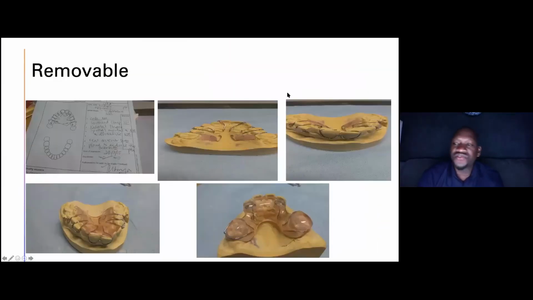And this is just trying to illustrate some of the things that we would do when it comes to orthodontic appliances and how you can have various different types of components. So here you have a Z-spring, which is a double cantilever. You also have anchorage provided by a posterior bite plane, which is posterior capping of these teeth. So this molar here would not move, because that's the desired tooth movement that the orthodontist is trying to achieve. But then you also have a retentive component, which is known as a south end clasp on the central incisors. And then you have a spring component, which are active components, which will be boxed in and exposed underneath the acrylic wire work.